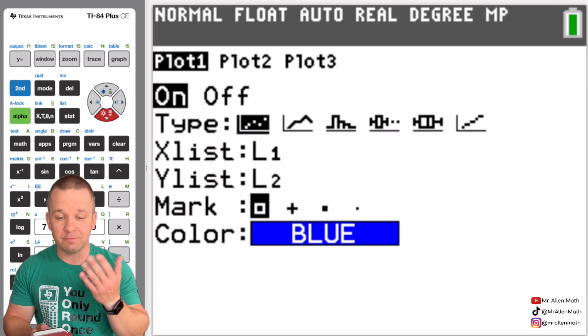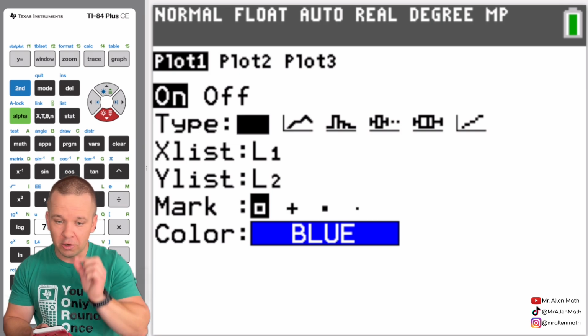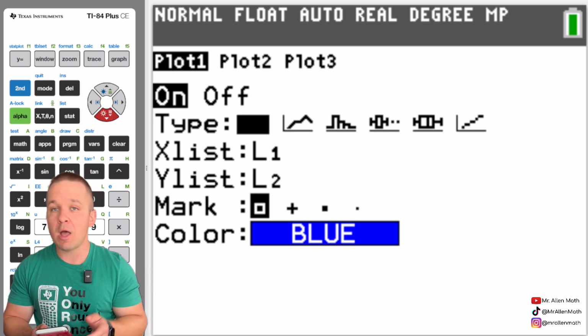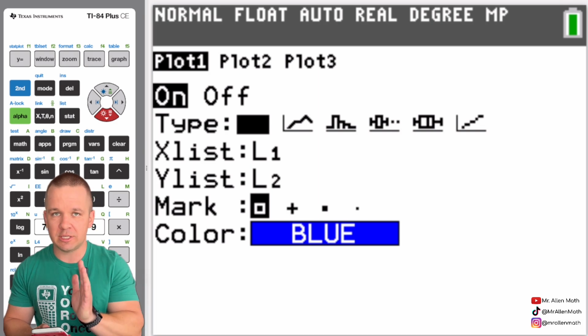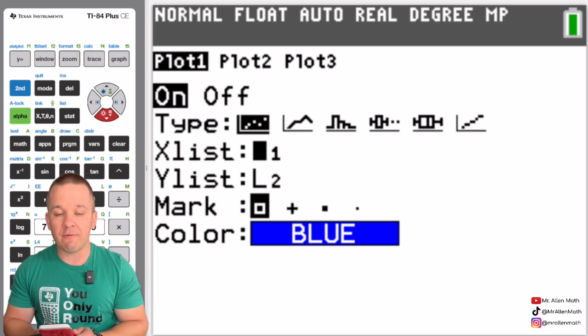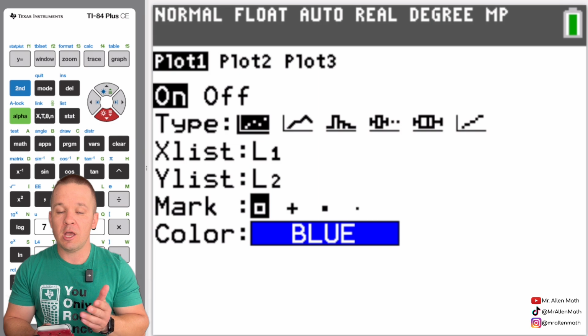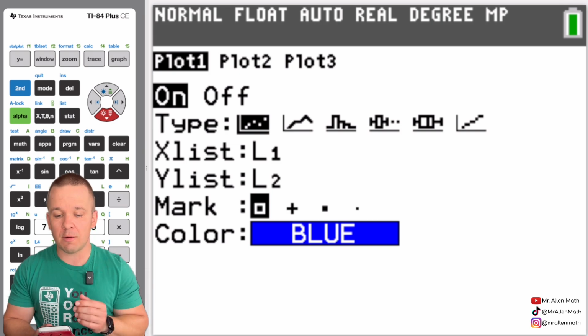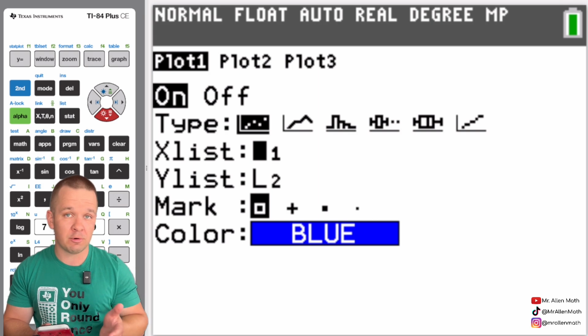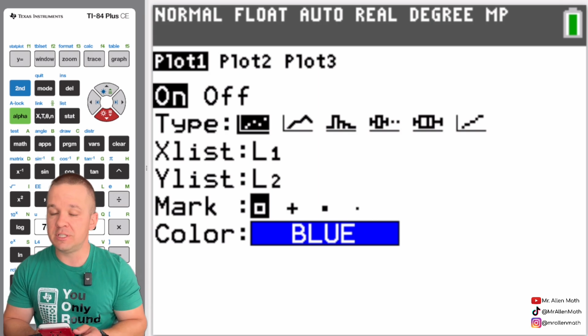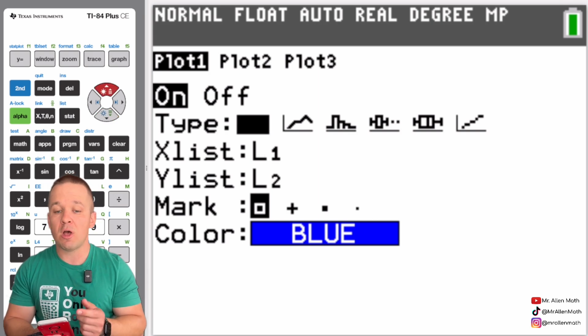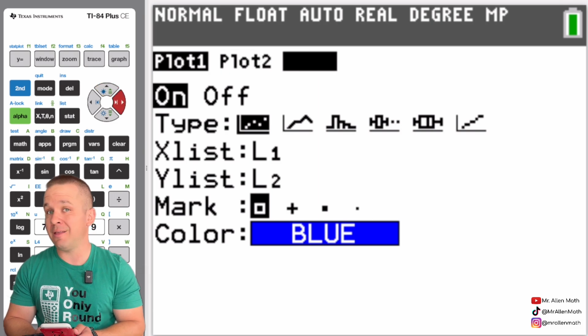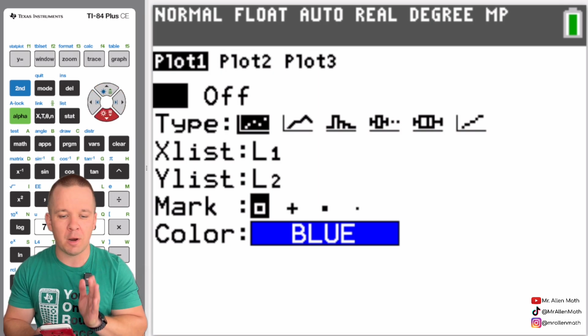So here you see that it's a scatter plot, right? It's all little dots. We can get line, histogram, box and whisker, all that good stuff. We'll stick with this one first. Then we have our list types, right? So if you have different data going in, right, you want to do multiple scatter plots, you may pull from list 3, 4, 5, and 6 for different plots. As you can see up here, we have plot 1, 2, and 3 that you can turn on. So we'll stick with just one, basics right now.